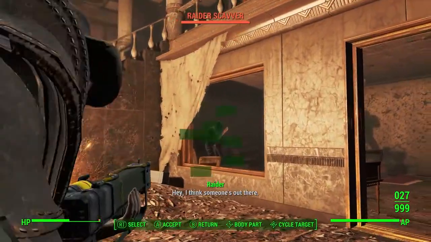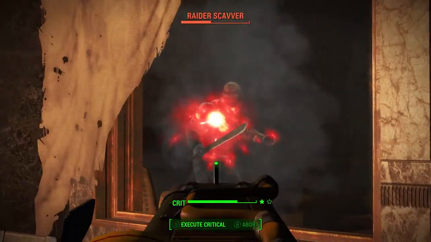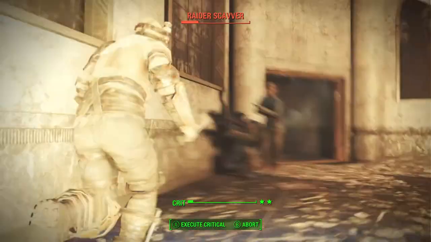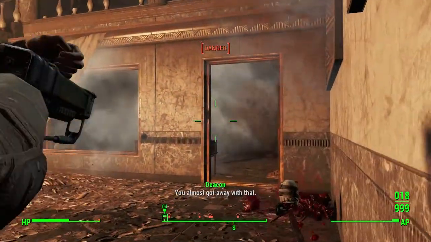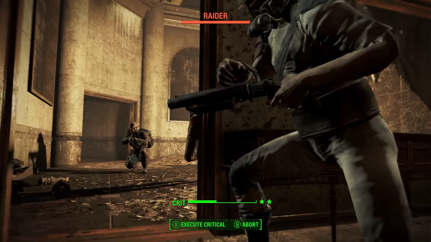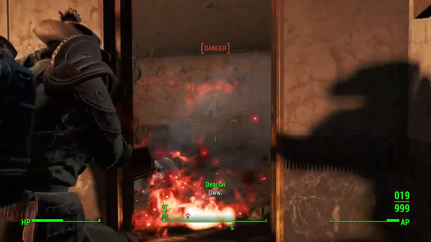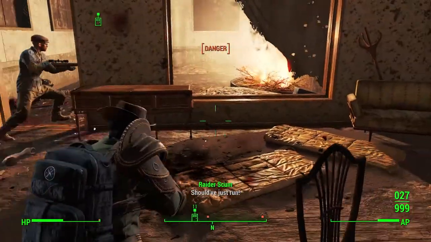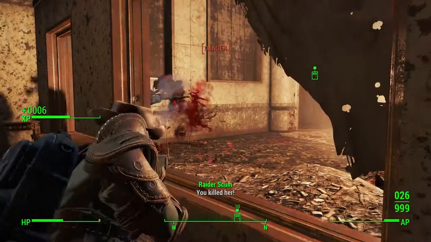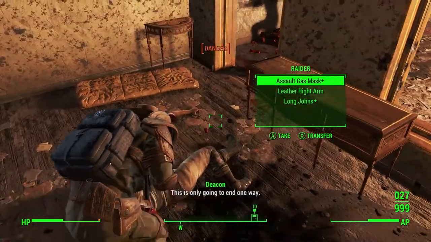Oh, that thing is front. Oh, hello. Nice to meet you. Really? Don't die, please. Fuck it. Get out of the way, Deacon. Is there somebody over here? Here, I'll help you, Deacon. The Deaconator. I did kill him, you're right. Very astute of you.